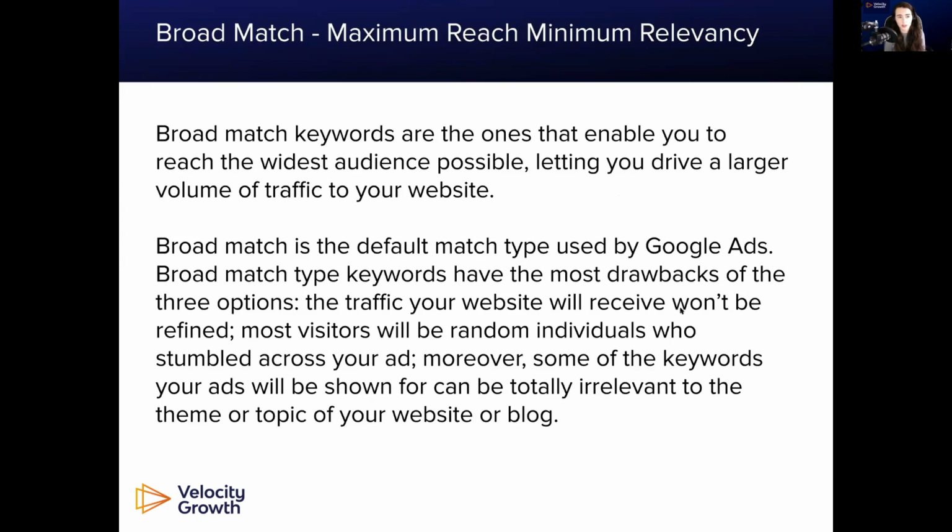So the first type of keyword is a broad match, and this gives you the maximum reach, but it impacts you in the sense that you actually are minimum in terms of relevancy. Broad match keywords are the ones that enable you to reach the widest audience possible, letting you drive a larger volume of traffic to your website. But broad match is the default used by Google Ads, and broad match type keywords have the most drawbacks of the three options.